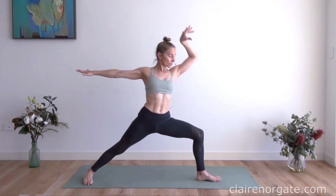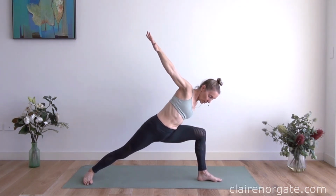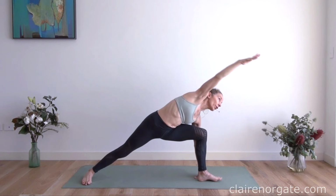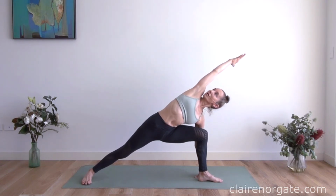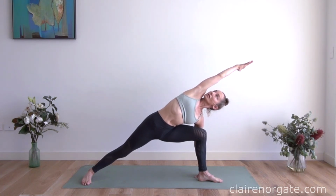So side angle, this time for a hold. Maybe place your hand on the inside or the outside. Press your left hip forward. Reach your right arm up and over. So you're creating as much length as you can down the side body.